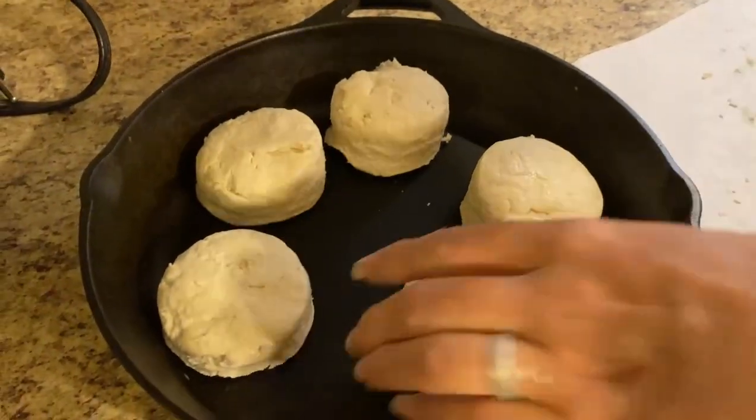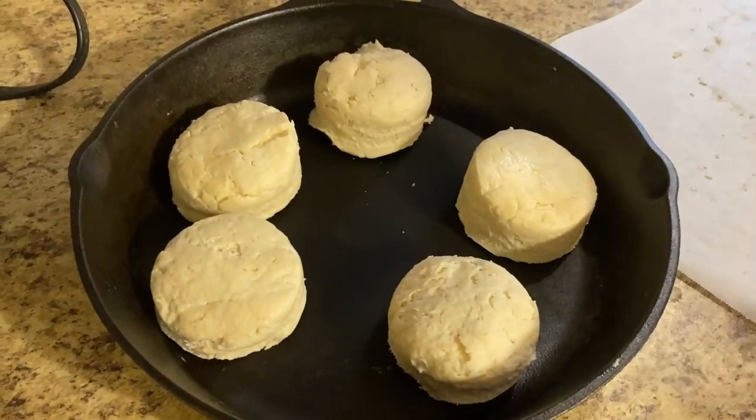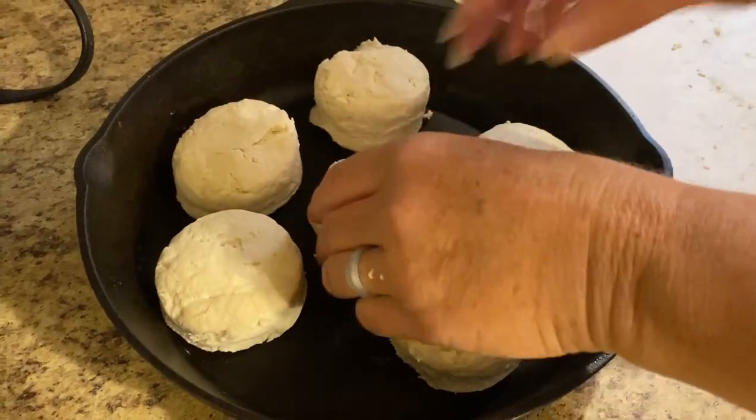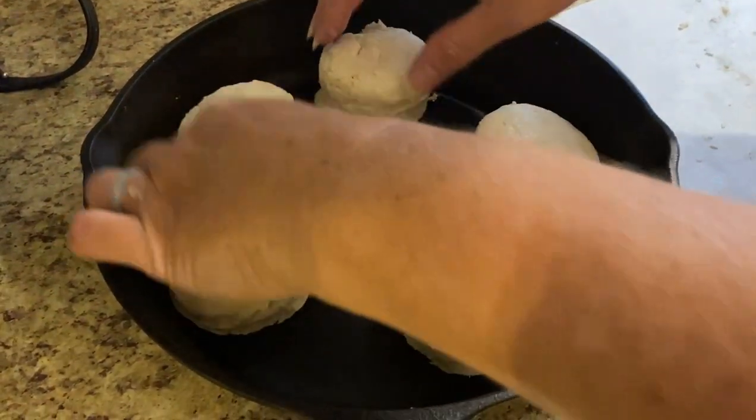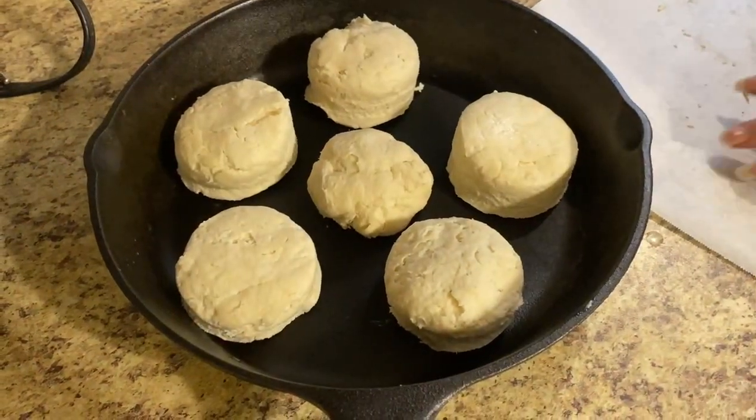And what I'm gonna do is in the cast iron, I love to do that because then the bottom gets nice and kind of like a nice golden brown. I'm going to bake these at 450 for about 10 minutes, maybe a little longer, and we'll bring you back.